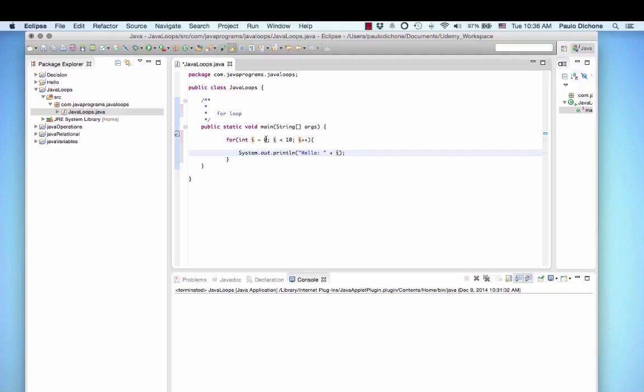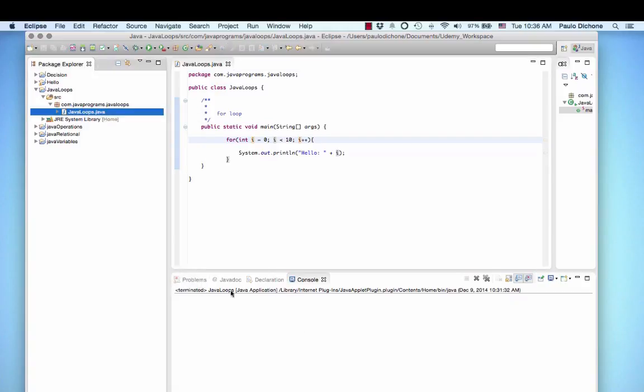So what are we saying here? We're saying that the first thing we do is create a variable i of type int and set it to 0. And then we said i is less than 10. So we're saying while i is less than 10, we're going to go ahead and loop through this code here. Just run this. And then as we run it, we're going to increment the number i, which is going to be showing here. So let's save it and run it and see.